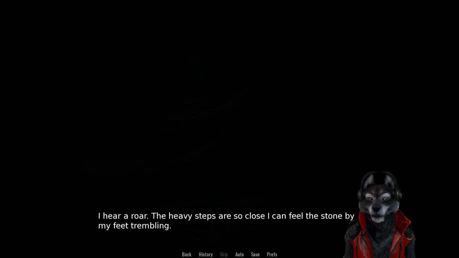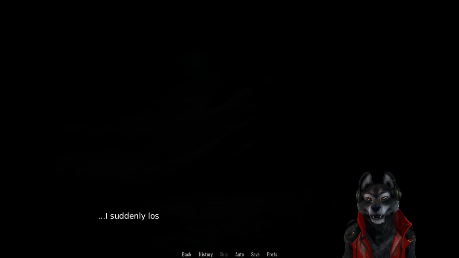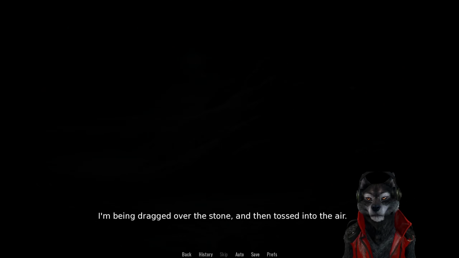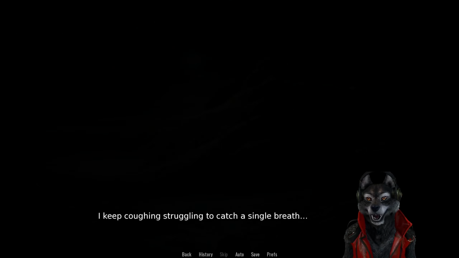I hear a roar. The heavy steps are too close. Are so close I can feel the stone by my feet trembling. I wind up my whole body for the desperate swing, but the smoke in my lungs makes me cough and reel, and then suddenly I lose my footing. I'm being dragged over the stone and then tossed into the air. I fall, but I'm still moving. I keep coughing, struggling to catch a single breath, but finally it gets easier.